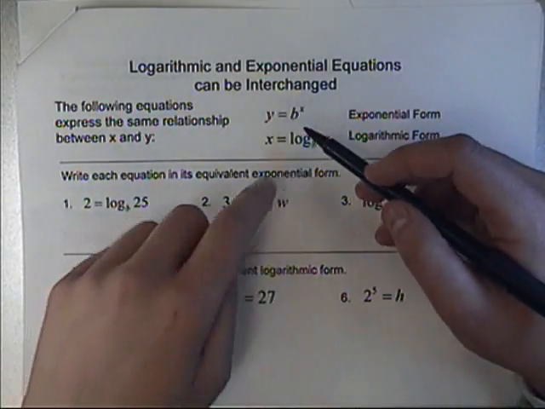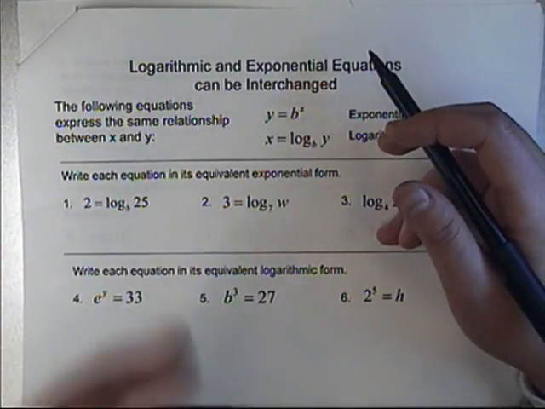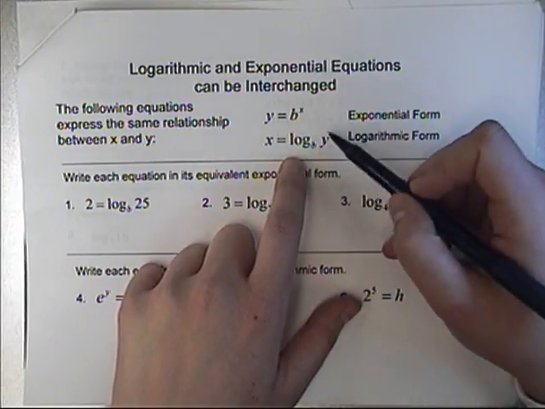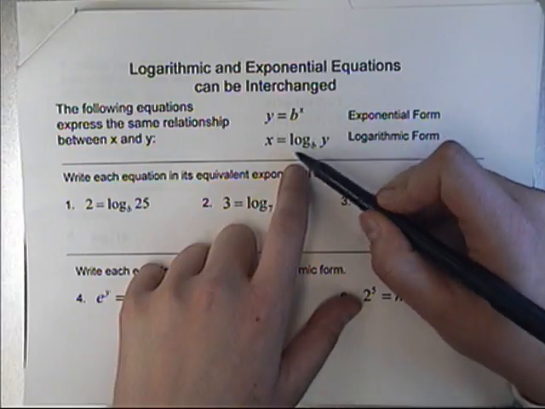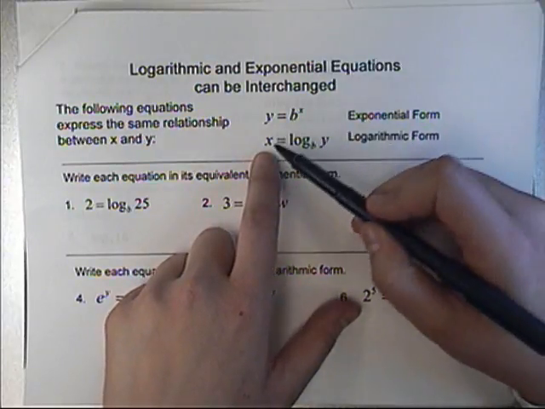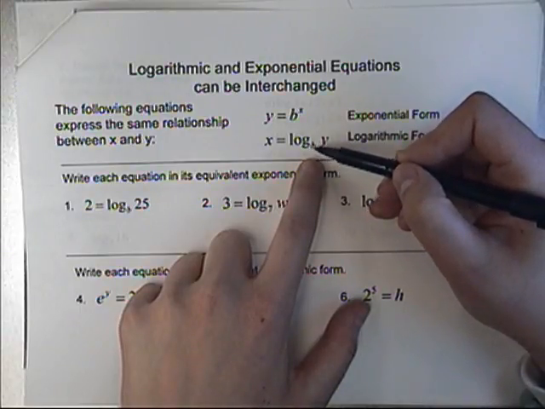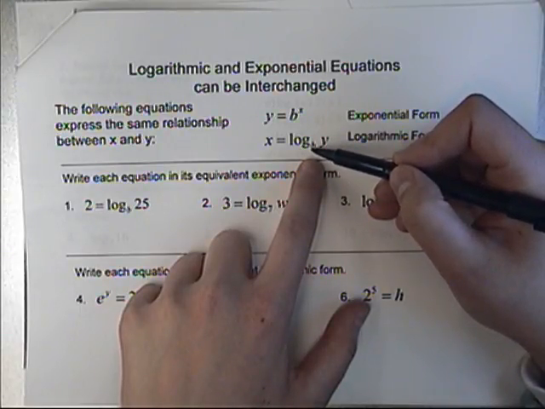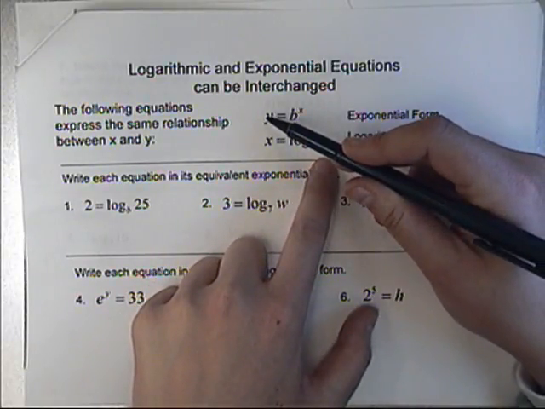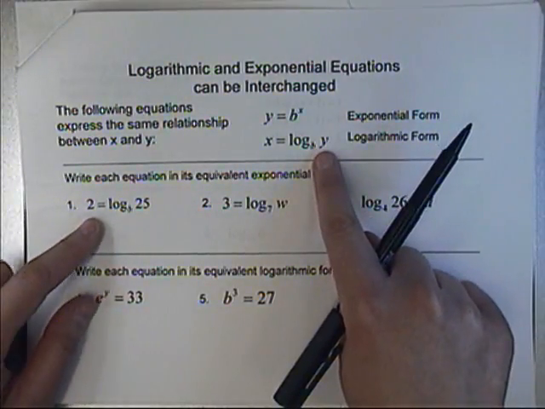There's basically no way to do this in the old way when you try to solve, try to switch equations and solve. There is no function, there's no square root, there's no adding or subtracting. There's nothing you can do to actually get you to solve for x. So a French mathematician created a new notation. And it's this word right here, log. So basically if you want to change from exponential to logarithmic form, the exponent is what you solve for, that's on the left. Then you write the word log. The base is a subscript, it's slightly below the line of script right here, and it's a little smaller than normal. And then this is what you're taking the log of. So what used to be your solved value is now the argument. So you can see that this and this look pretty much the same.